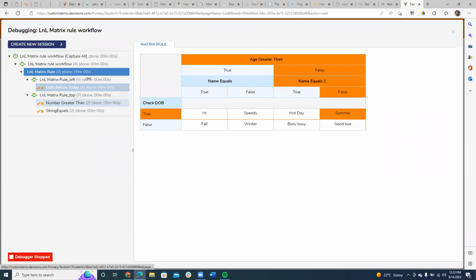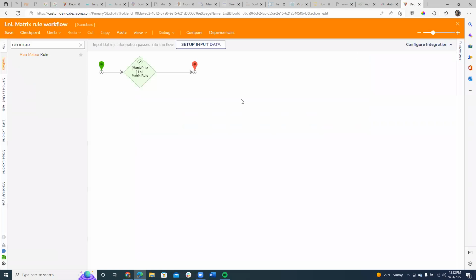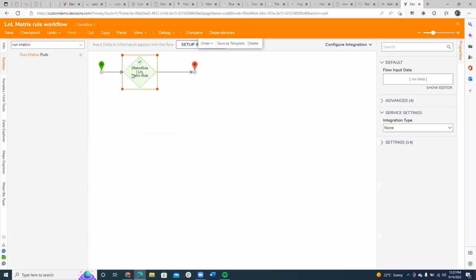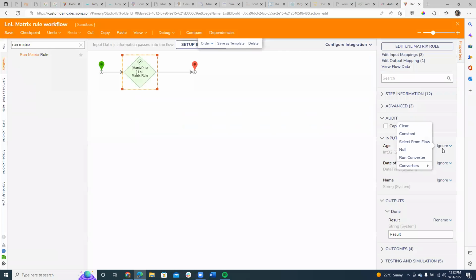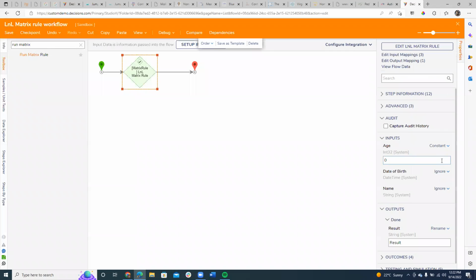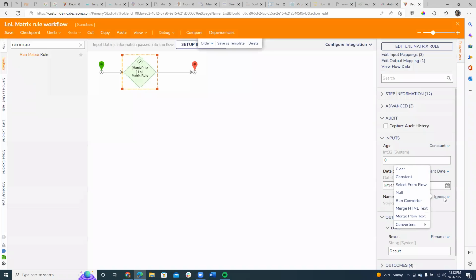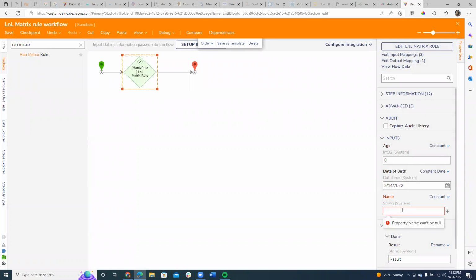It seems to be holding on to the last run that we did, which is weird. So I'm going to try to overwrite them here. I'm going to overwrite those values. All right, so the name would be Larry.